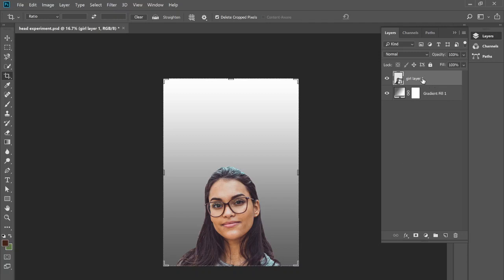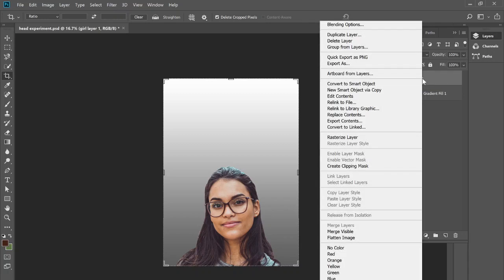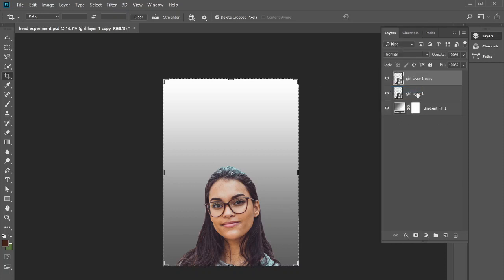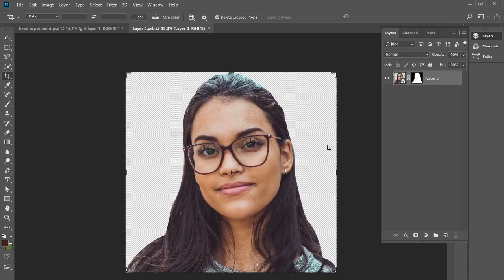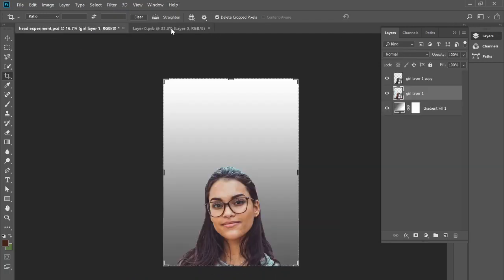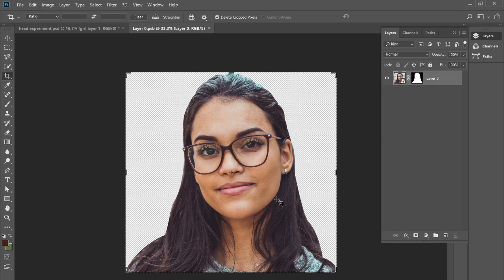So the way I've done this now, you've got two options whenever you duplicate layers that are smart objects. You can right-click on this, and you can say Create New Smart Object via Copy. The idea with the New Smart Object via Copy is this. If I were to double-click on this right here, it'll open up the smart object, and it'll give me options on how to edit this object apart from the main PSD file that I've got. So you notice we have this little PSB file here, which is essentially what the smart objects are saved to your computer as.